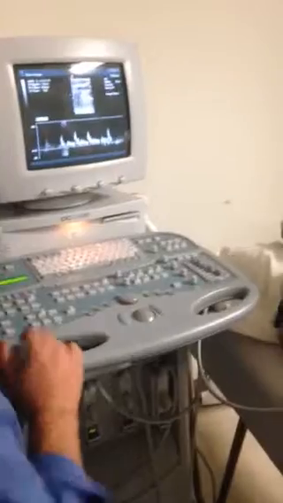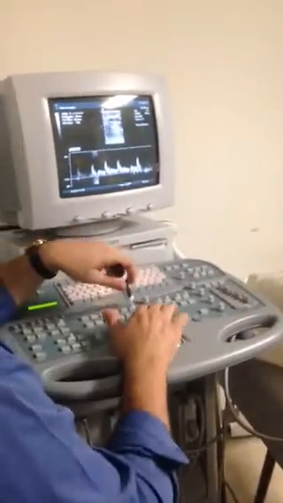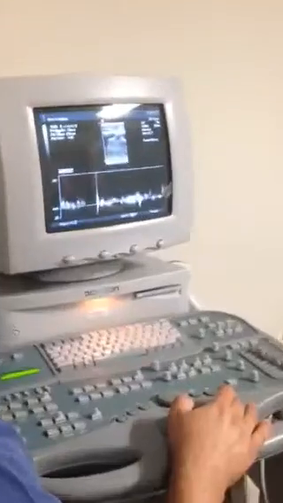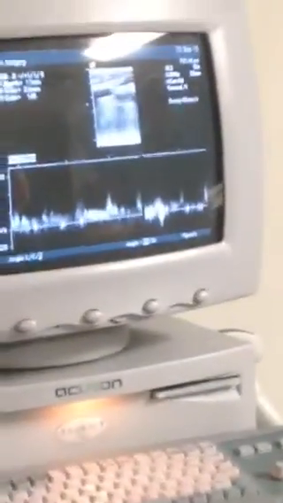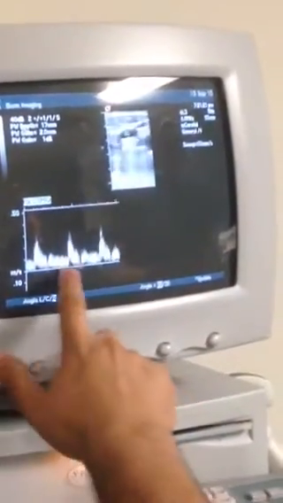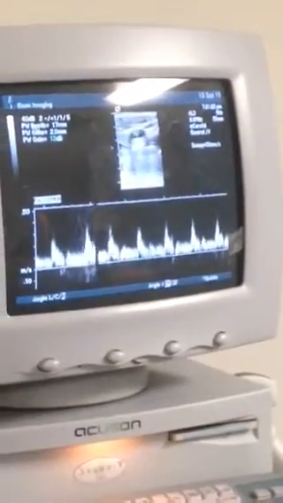So what's going to happen is, if I increase my gain, there's Doppler gain. Let's get it one back one more time. Look what's going to happen. Okay. Let's make it bigger for you guys to see it. Now, do you guys see the systolic window? Yes. Okay, good. Let me increase my gain. Look what's going to happen.